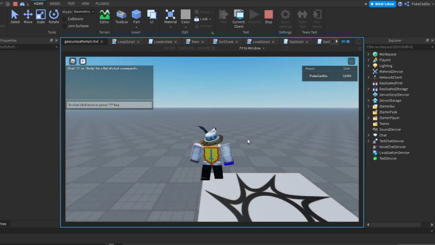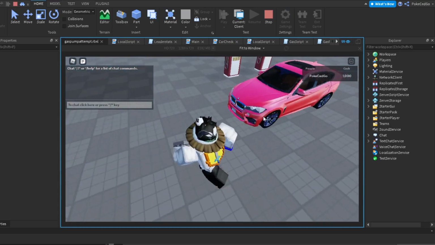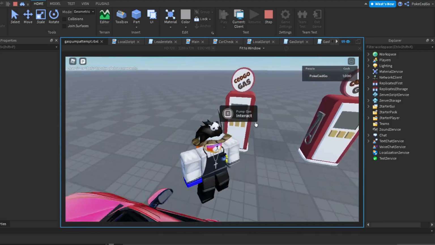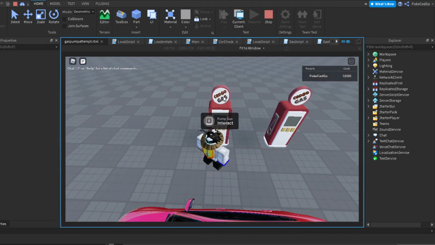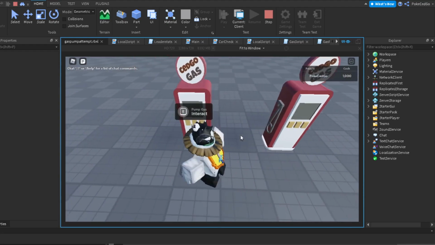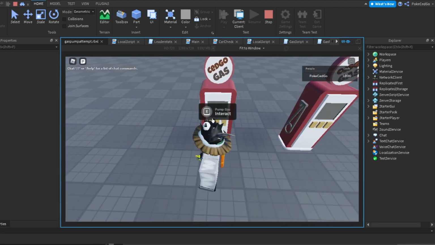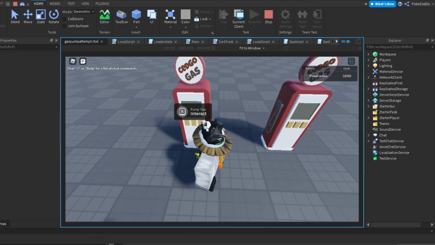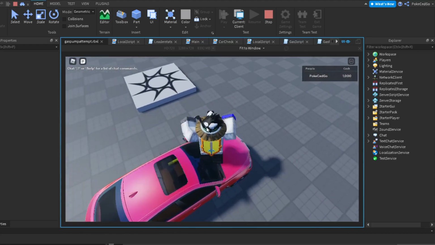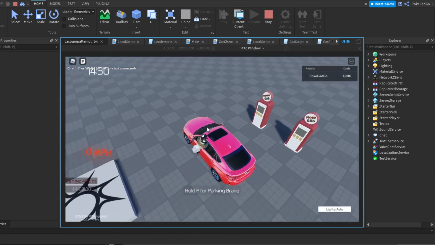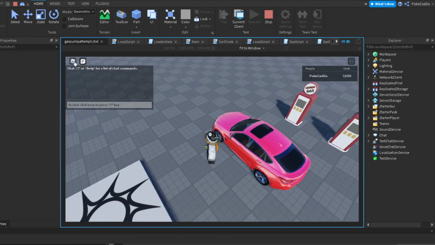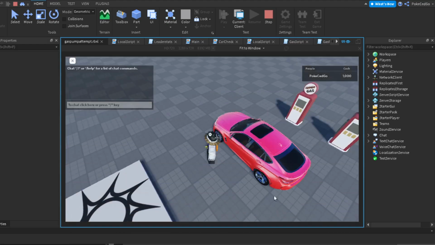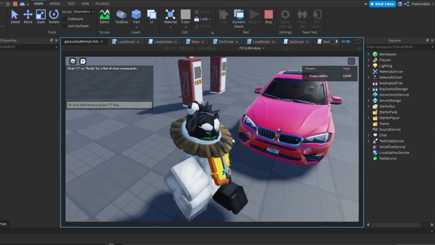Alright, so I'm right here. I got my cash, $1,000. You need $1,000 nowadays. So I have two gas pumps here. I set it up so you can have a unique gas price rate for each gas pump, but if you don't want it, you can just set them to the same thing. Anyway, here's my car. That is extremely loud. Alright, I'm never driving that car again.